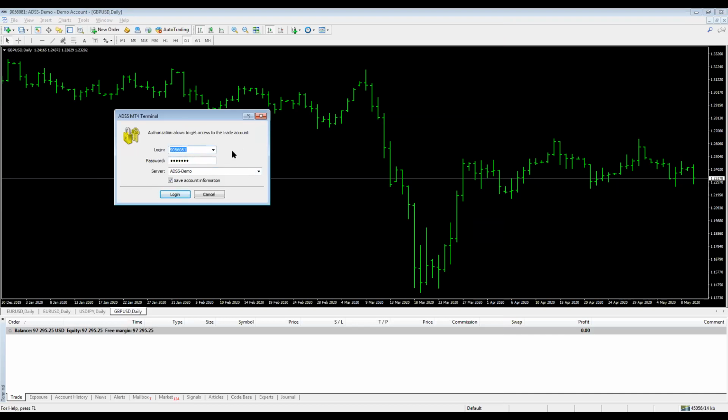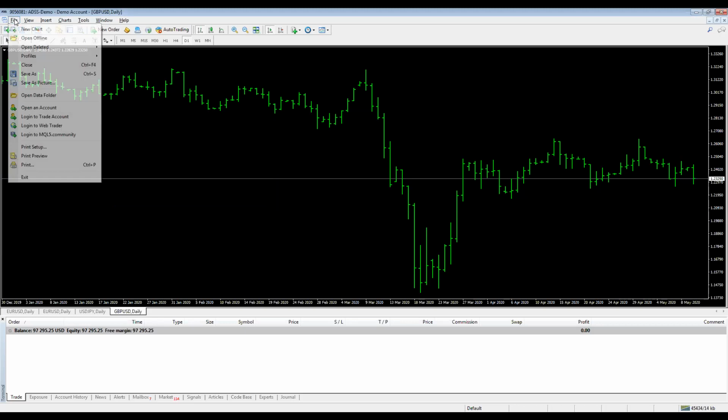Okay. Also, the investor password is important. If you want to give somebody view-only access to your account, you'll give them the investor password, where they can see all of the trades and the balance, but they cannot actually trade on the account, just to view how your account has been going.